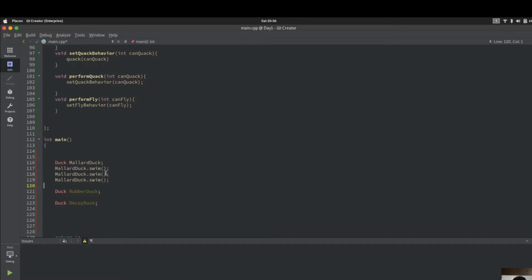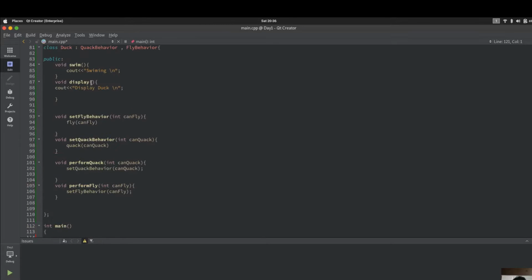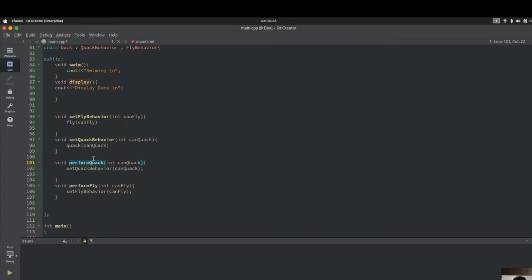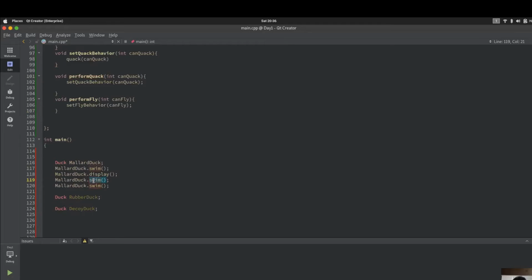I'm copying and pasting. Instead of swim, paste display, and perform quack here, and perform fly here. We need to pass a parameter to perform quack. This is the mallard duck, a real duck, so we want it to make a real sound.